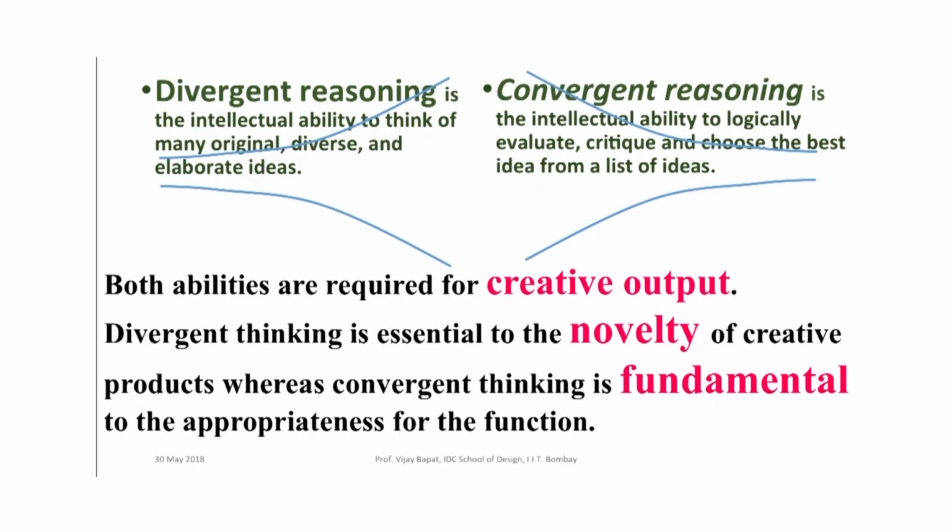Because the convergent path is going to really help you to focus and come out with one product or two products. Both abilities, both thinking processes, are important, which will help you to create novelty, newness. And this only can allow you to patent. The patent always asks you what is novelty, what is newness in your innovation.